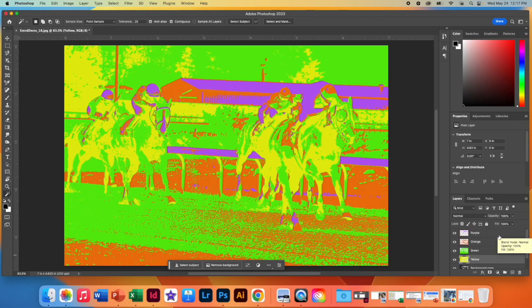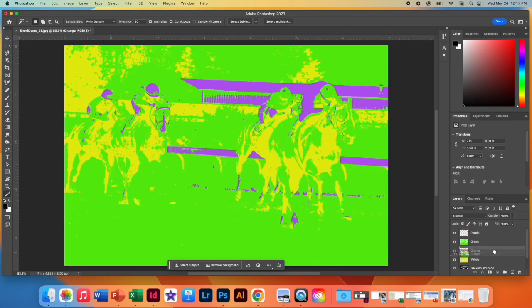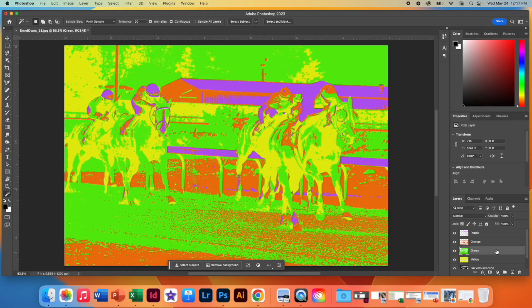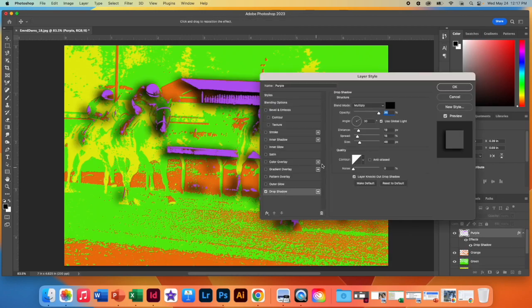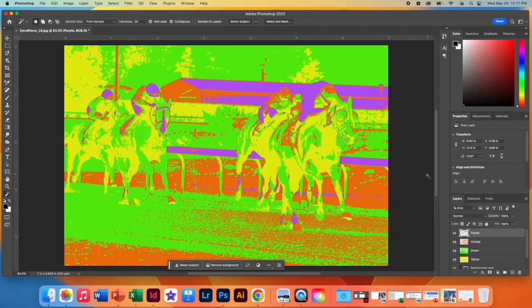Now, again, you can mess with some of these. You can rearrange the layers to see if, like the purple completely disappears. If you do that, what happens to the orange? Again, also disappears. It seemed we kept growing it as we went through. You can also add stuff to the layers, like this one. You might want to try a drop shadow. No, that looks terrible. Don't do that. Cancel. All right. Don't worry too much about that. I like the image as it is.